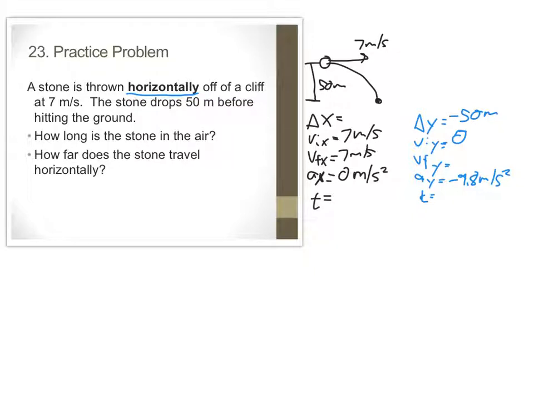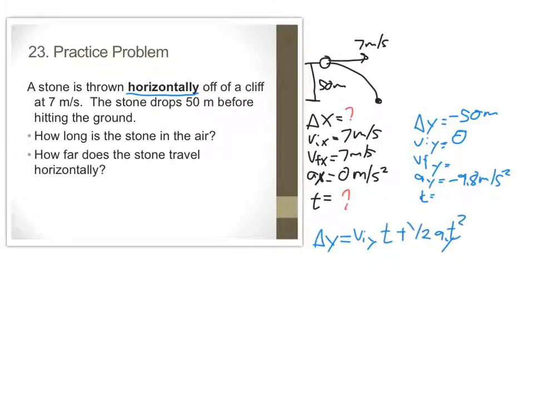What we can do now is we can go ahead and solve for some things. Now we ultimately are looking for the displacement and the time. Over here on this x side, we really don't have enough information because the only equations we can use are the delta x equations, and both of them have time in it. So what we're going to have to do is we're going to have to go over to the y side initially and solve for some things using y information, and then we can transfer it over to the x.